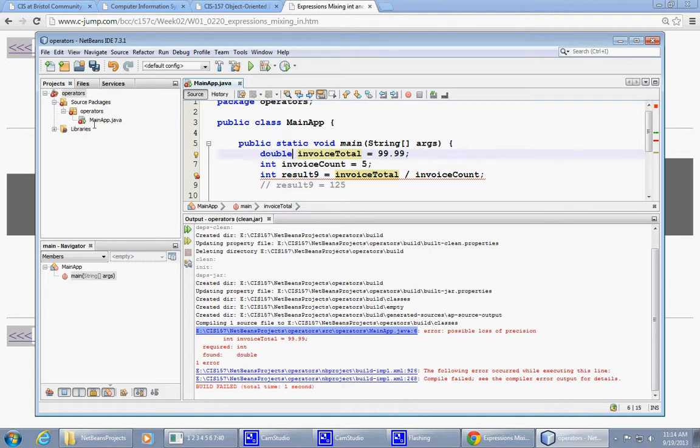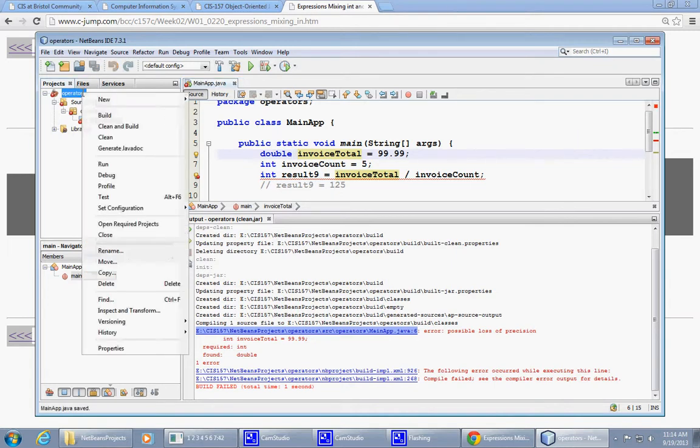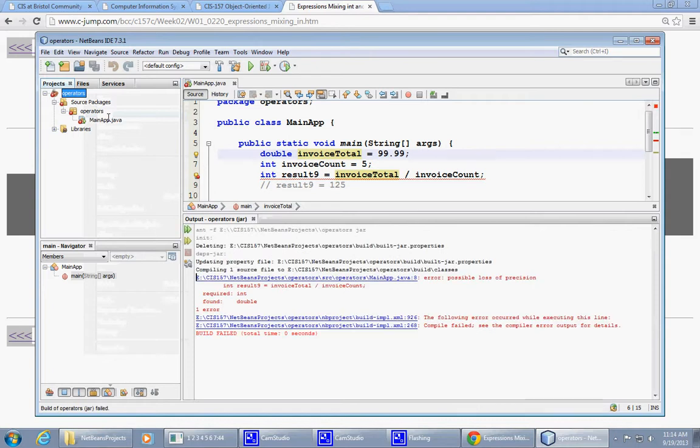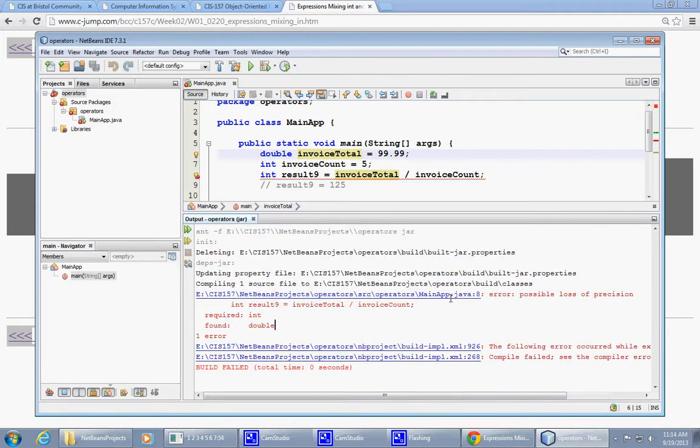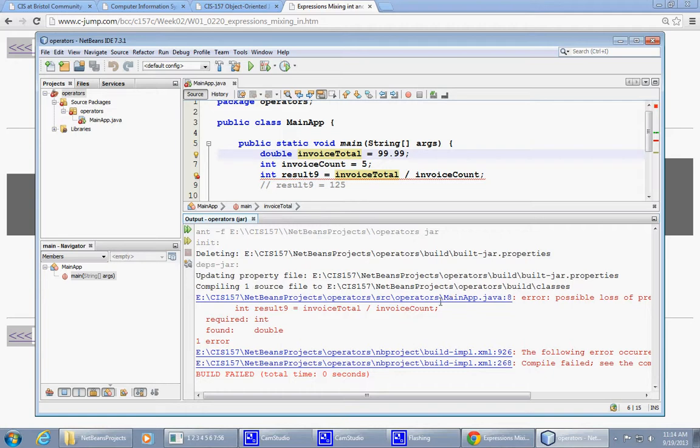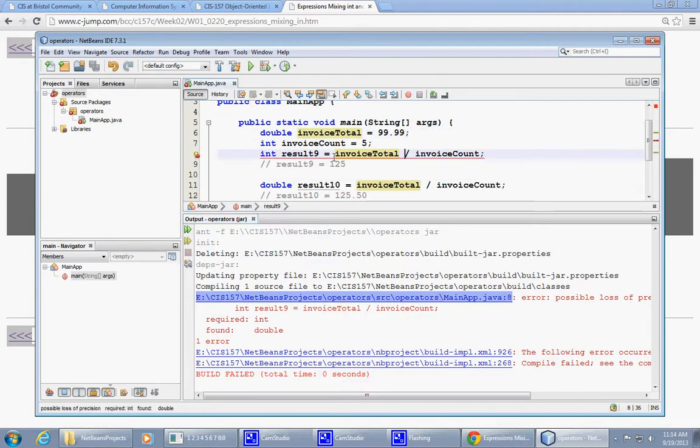All right, so I save that and try it again, just build again. Another possible loss of precision error, and let me increase the size of this output here so you can see clearly what's going on. So in this particular case, recall that now invoice total is a double.